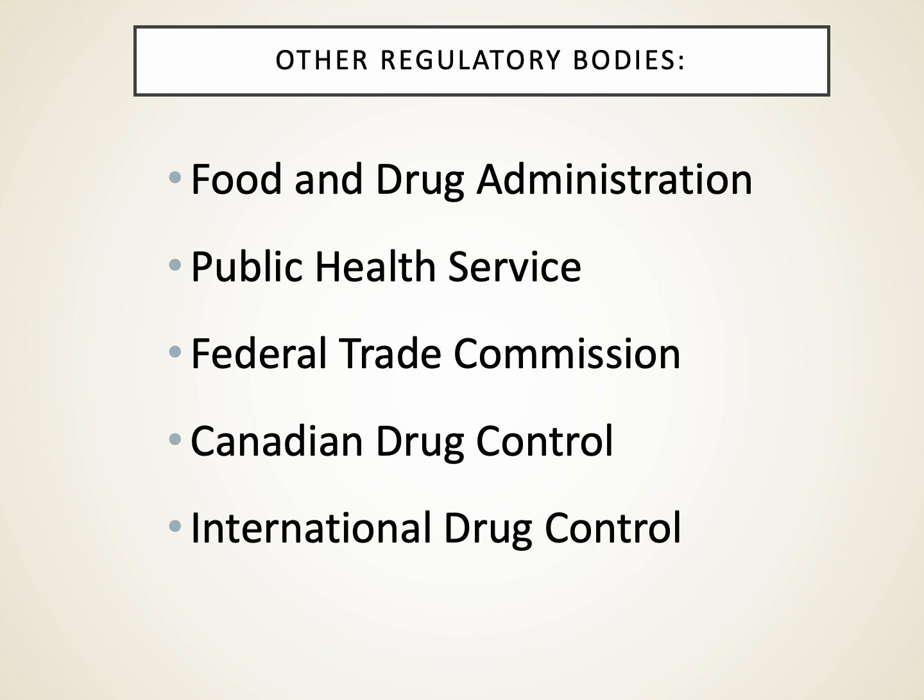The other regulatory bodies that are used in practice include the Food and Drug Administration and the Drug Enforcement Agency, the two we just talked about, but also the Public Health Service and the Federal Trade Commission. The Federal Trade Commission specifically is involved in interstate commerce and looks at labeling or advertising that crosses state lines. So what's on a bottle of an over-the-counter preparation, how a drug, prescription or otherwise, is advertised on television, all of those factors can fall under the Federal Trade Commission.